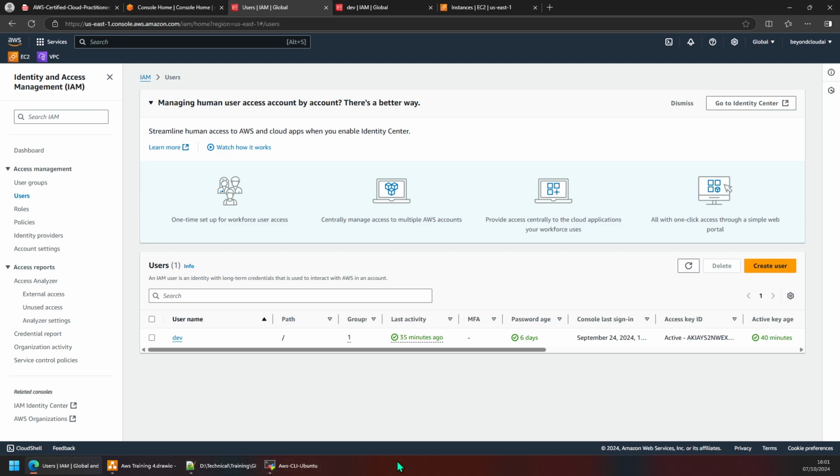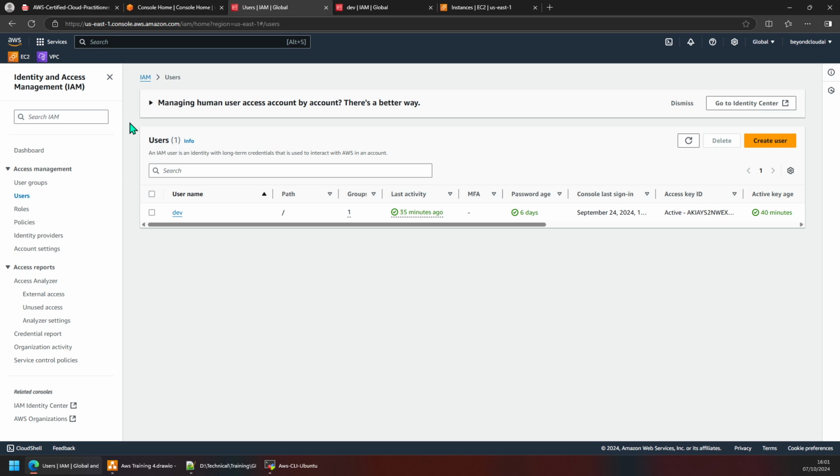But if there's a requirement that you need to give the access key of your root user, in that situation, when you are doing some kind of a management oriented script where you need the root user's access key, you can also do it, but it is not recommended and highly advised not to be using the root access key.